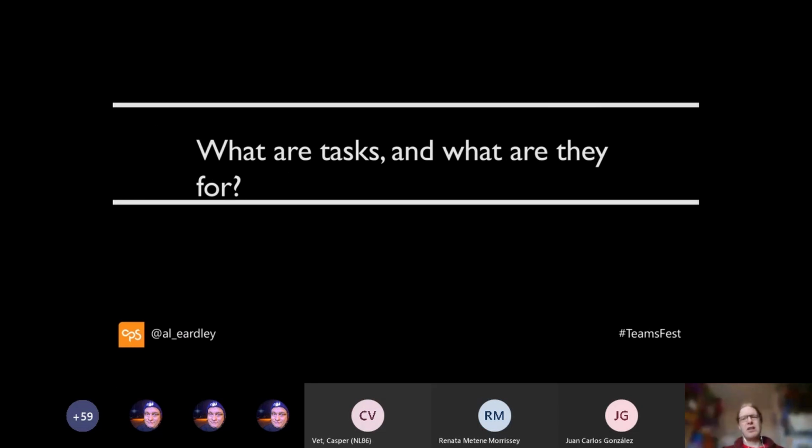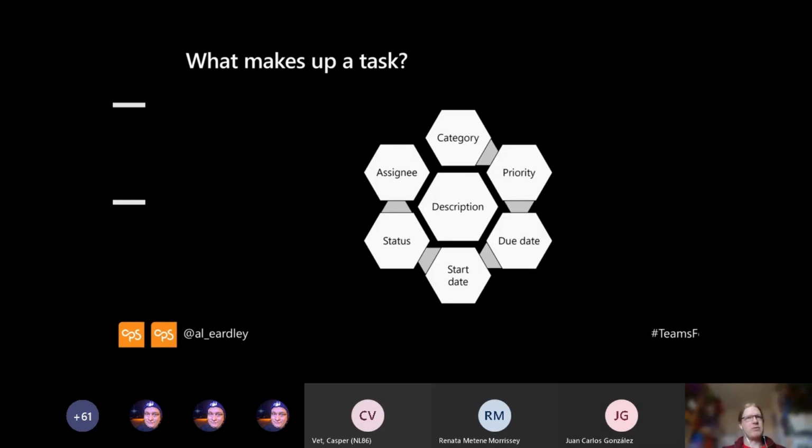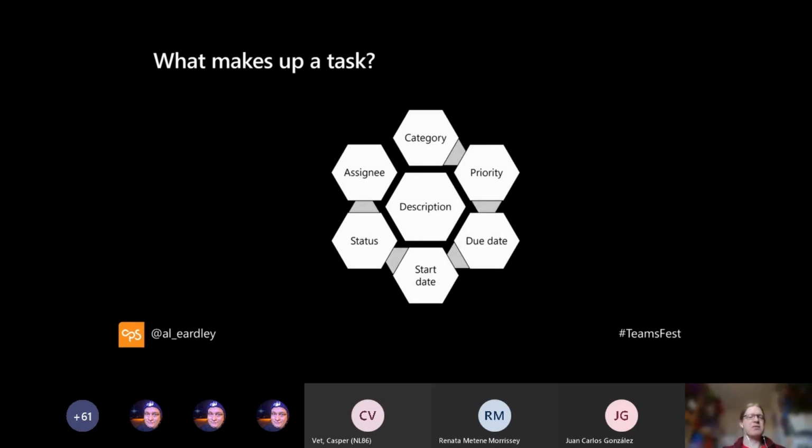So starting off with what are tasks, it's quite an interesting question because a task could be anything. It could be, oh, I have to go shopping. It could be, I have to fix a tap. It could be, I need to complete a project by a given date. I need to present something. I need to pay someone. It could be all sorts of different things. But when we start to think of it within the context of an organization, we start to come up with some key elements of data that we need to track.